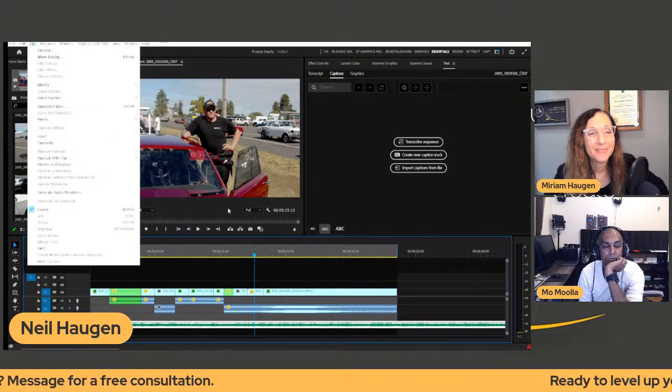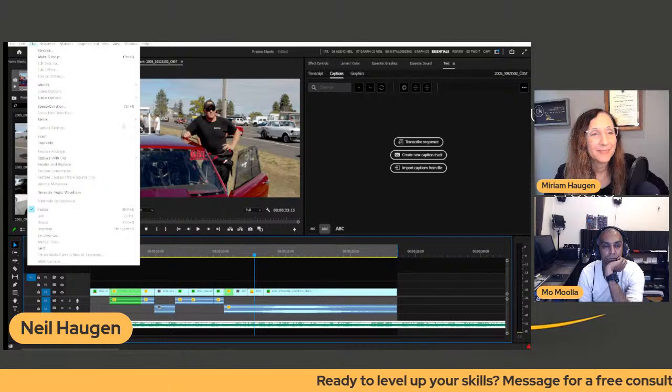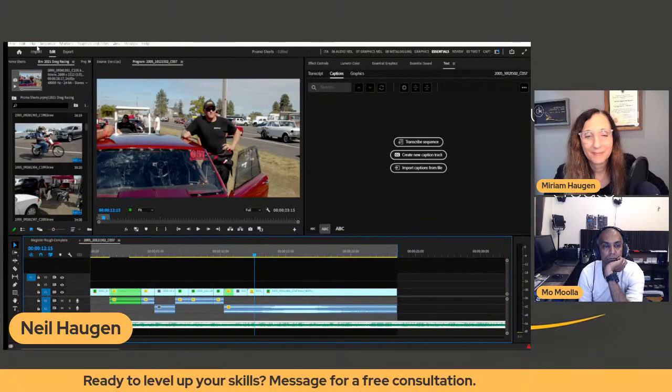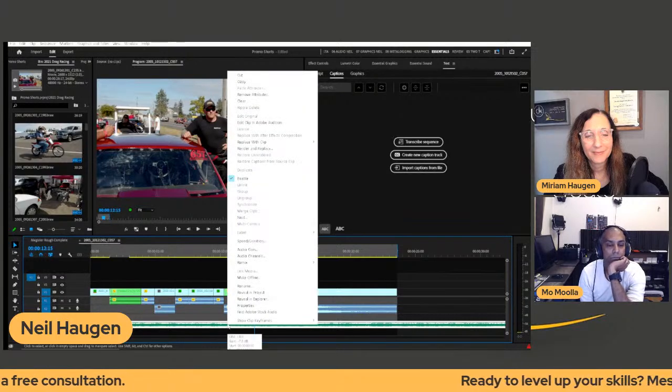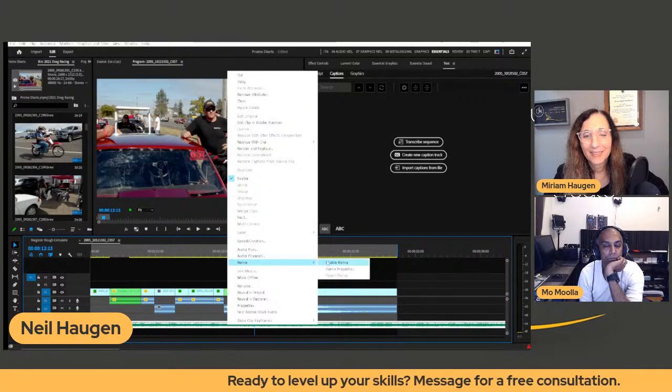I'll go ahead and disable that because I've already been playing with it. So now it's like starting over again: either Clip, Remix, Enable Remix, or right click on the clip itself and Enable Remix.